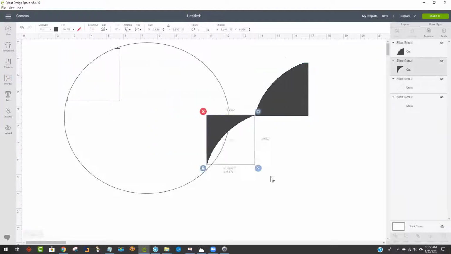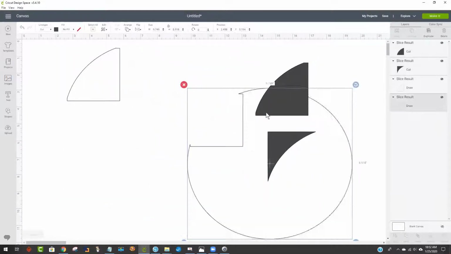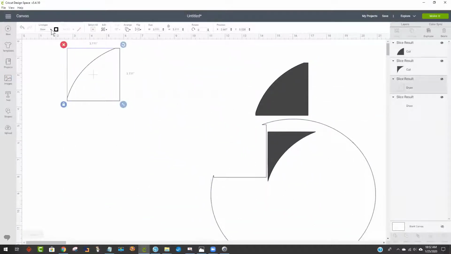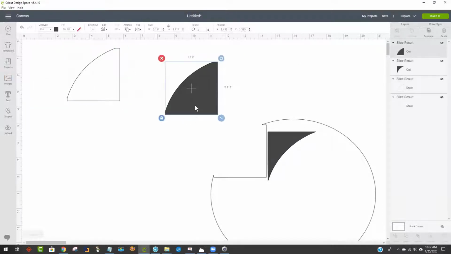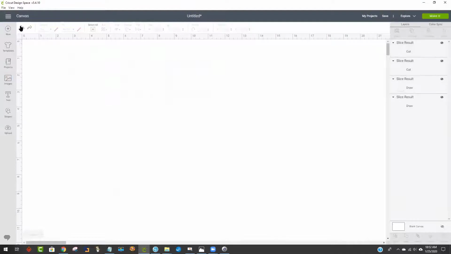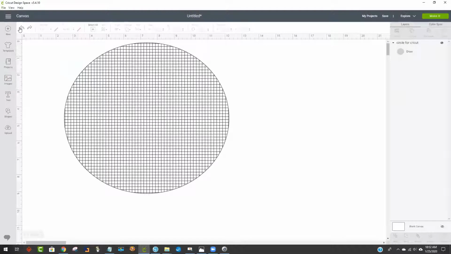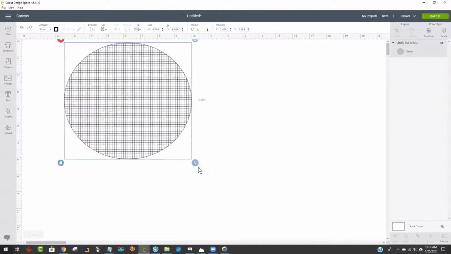Okay, what's happened? Uh-oh, now what happened? I'll just make it small like this. But then those lines are going to be bad.